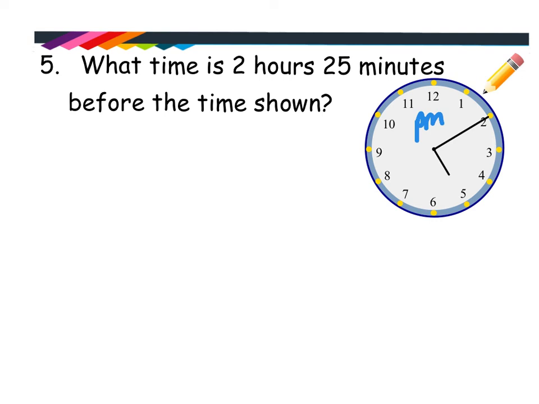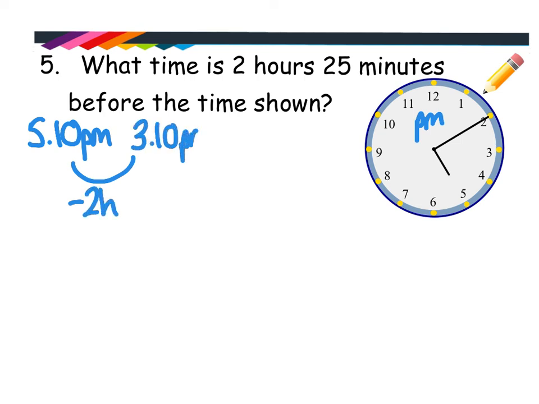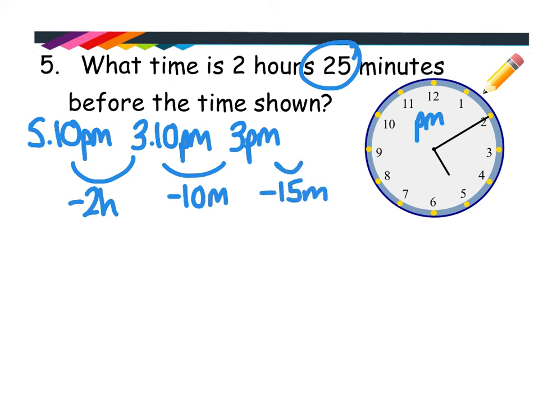So the clock time shows the big hand's at 10 past and the small hand's at 5. So this shows me 10 past 5. So 5:10 PM. Now I need to work backwards 2 hours 25. So first thing I'm going to do is take away the 2 hours, which takes me to 10 past 3. Now I know from here, if I take off 10 minutes, that takes me to 3 PM. But I needed to take off 25. So 25 minus 10 is 15. So I need to take off another 15 minutes, which takes me to 2:45 PM for my answer. So I'm going to arrive at 2:45 PM.